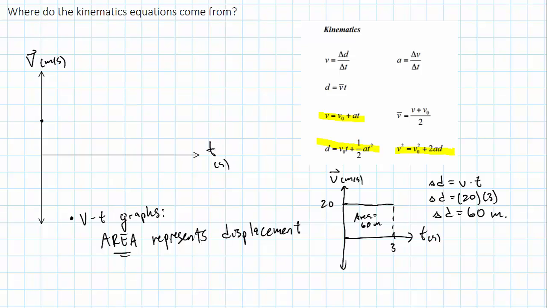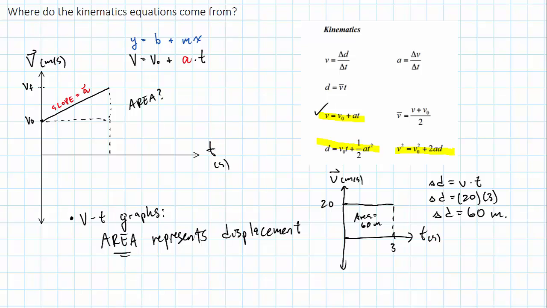So what if we were to combine those two, and maybe we started at an initial speed of v0 and we accelerate up to vf, which means we have to combine the rectangle case and the triangle case. If we look at that line again, we can see that's where that first equation really comes from. It's just the equation of a line, y equals mx plus b, where the slope is the acceleration. So if we want to find the displacement, we have to find this area, because really what we're doing is the product of the two axes. We can do unit analysis and see it that way.